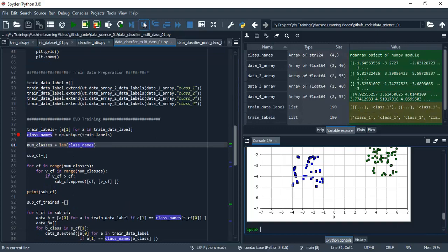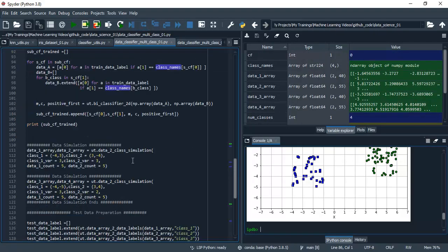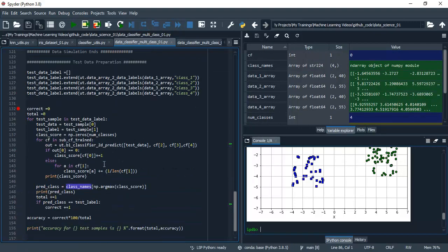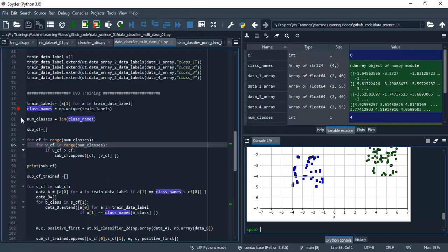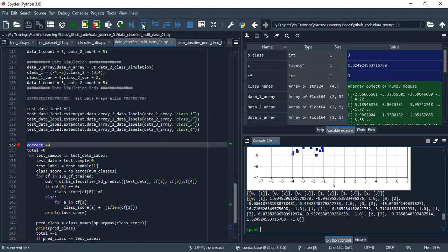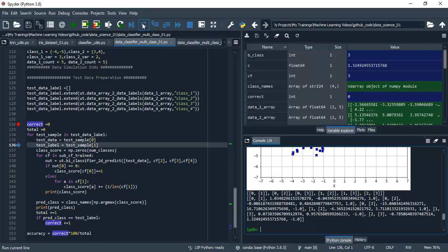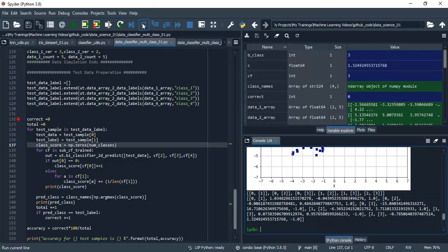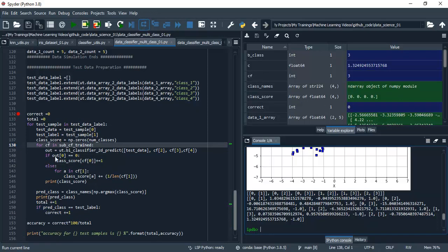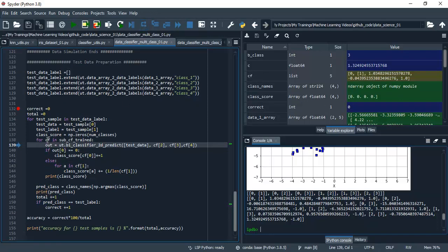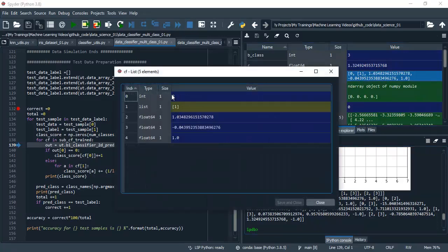Yeah, so it is a train only, so test we have put here, yes, it will stop here. And now you can see the test data is same, right? The class score is there, and now we have taken out the one classifier, the CF. So CF has the first side as class 0, the second side as class 1. Okay.